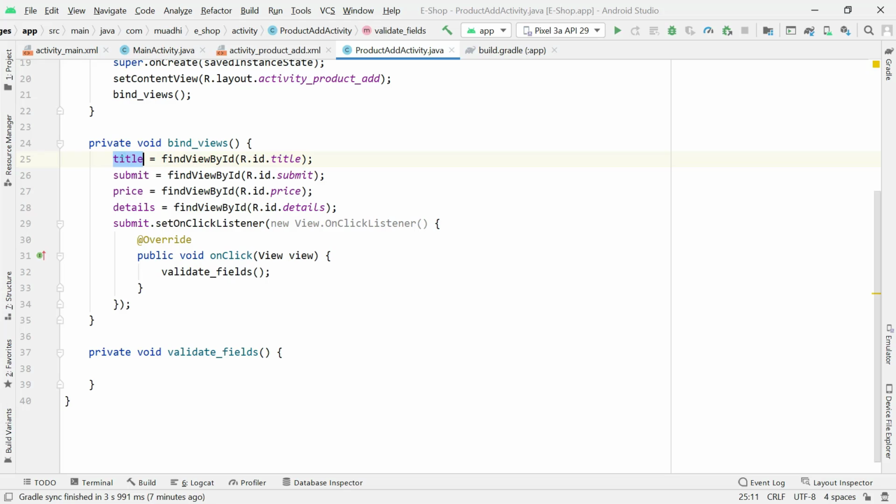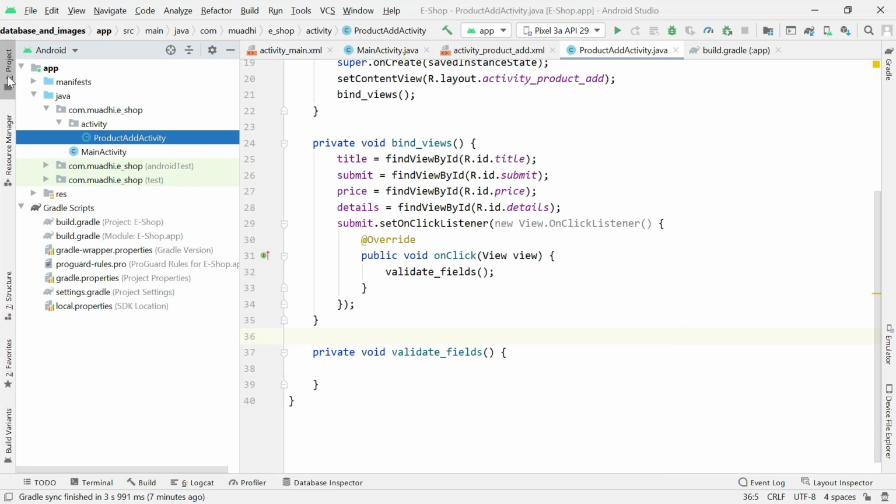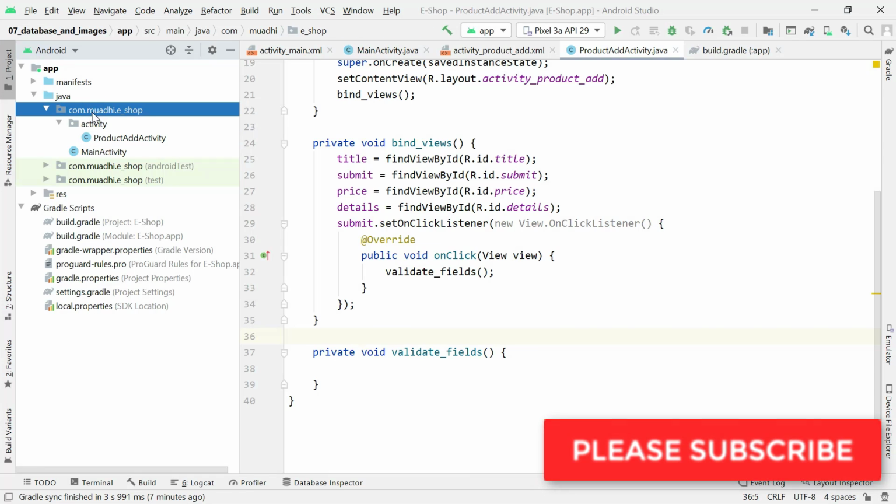So to validate the fields, I simply create an object. Let's create an object of product first before we proceed. To create an object of product, I'll come here under my project. So it's going to be a model, right? I'm going to right click on the main project and create another package. We'll be putting models. So if we have a user model, I'll put it there, product model, I'll put it there. To organize your code, you have to organize like this. Models should be separate, activities should be separate, adapters should be separate, something like this, so it can help you.